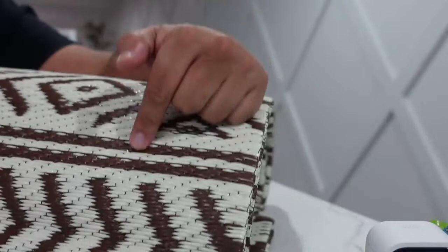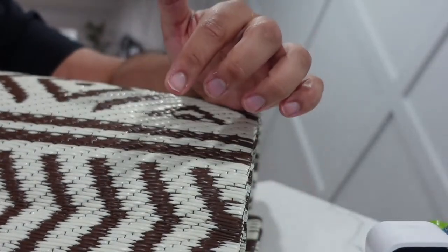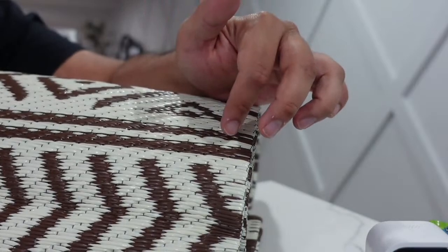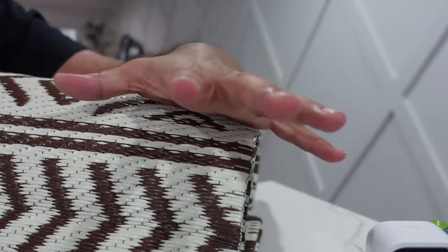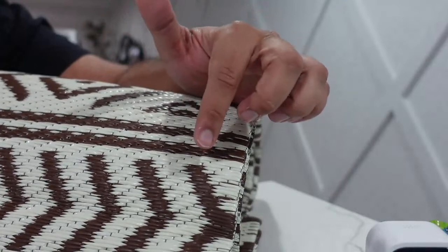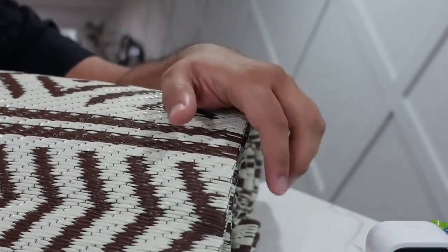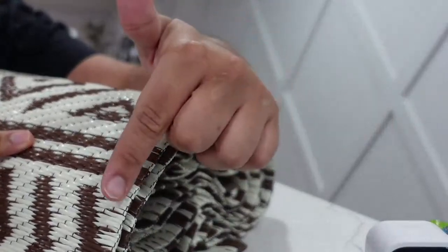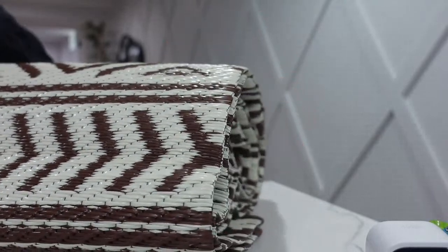But loving that. Again, this particular one is on sale for $27.78. But there are other options. We have a black brown type of color. We got a blue one. There's a gray one. This one is the beige brown. And you could also get a larger size as well. So this is 5x8. It comes in 6x9, 9x12, and 9x18. And the one that's 6x9, there's an option to go even crazier, and you get a nice little LED strip that goes around the side of the rug. So pretty good stuff on there. Loving that. Always love spicing up a living space or a creative area. So that's pretty cool. Let's see where we're at here.